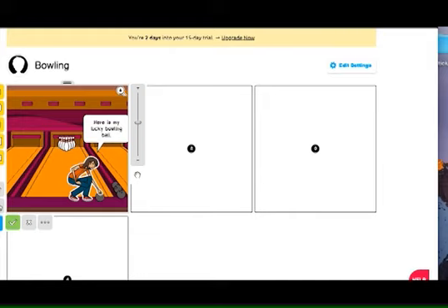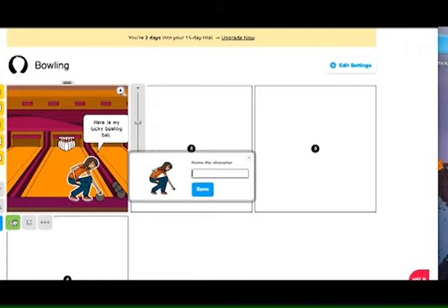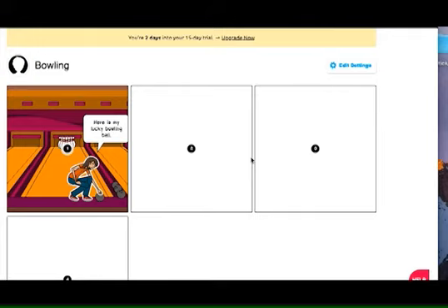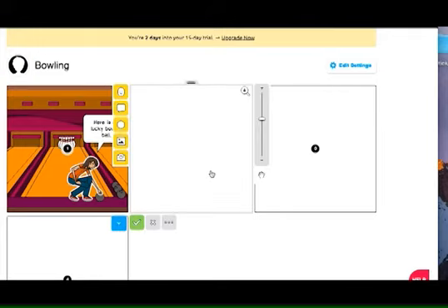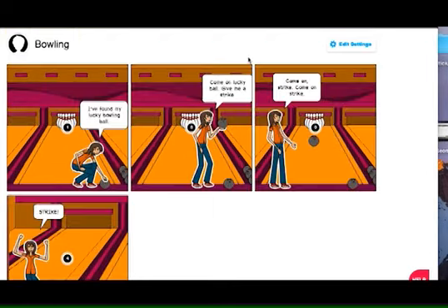In order to save my work, I am going to move my cursor to this green check mark entitled Save Panel and click on it. To move on to the next panel, you merely click on it, and again you would follow the same procedure of adding your background, your characters, your prop, your speech bubbles, etc. Once you have completed your comic strip, you will have something that looks like this.